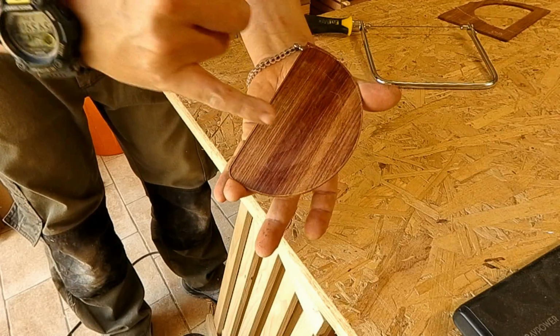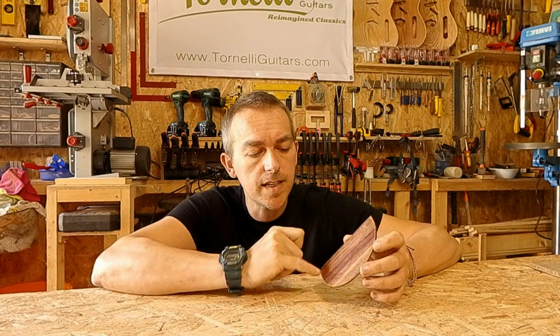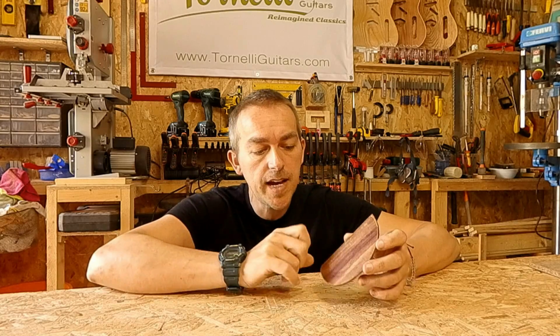Okay, so you might just be able to see I'm not the best with a handsaw, but I've left about 1mm around the edge. So the last thing I need to do now is just to take this and sand away this last bit of the edge.